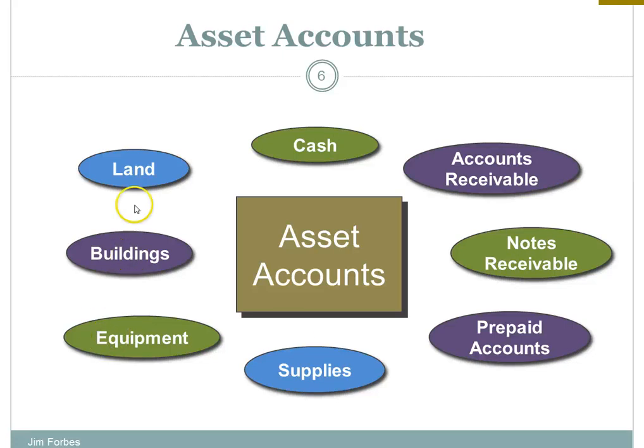I think equipment, buildings, and land is self-explanatory. I understand there can also be more asset accounts. For instance, there could be intangibles. You have tangible and intangible. Tangible is something physical, something real you can feel or touch. Intangible is like a legal right. An example would be copyrights, patents, trademarks. These can have significant value and are assets, and we'll get into those later in the weeks to come.